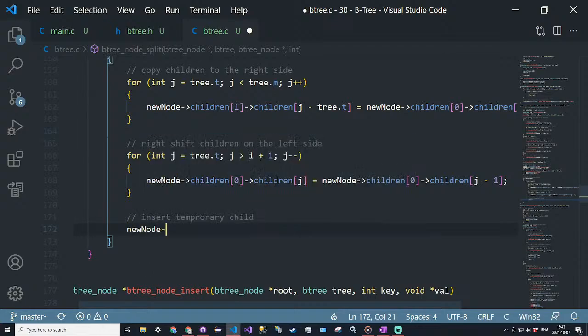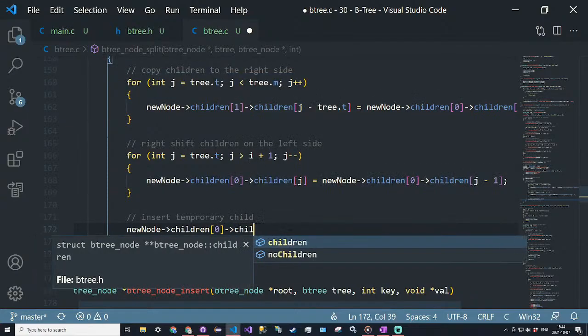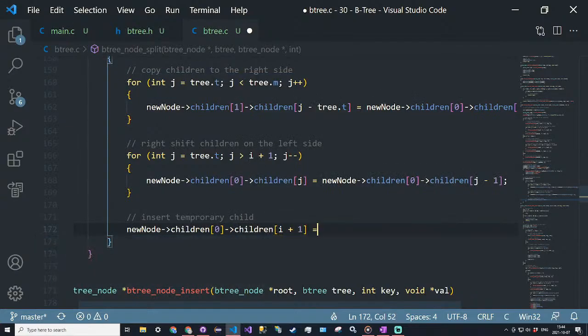So new node dot children at 0 dot children at i plus 1 is equal to temporary dot children at 1.